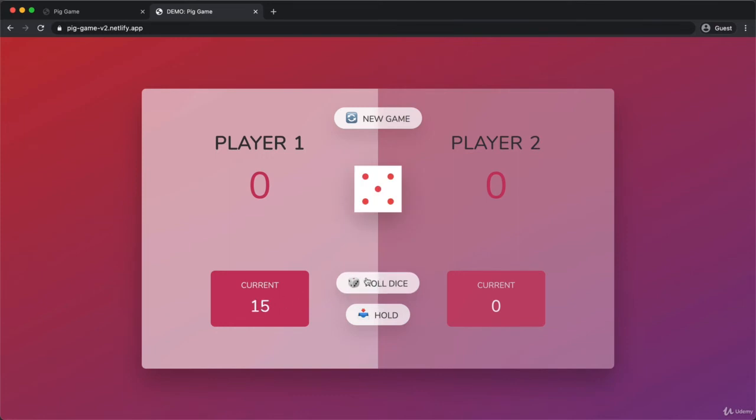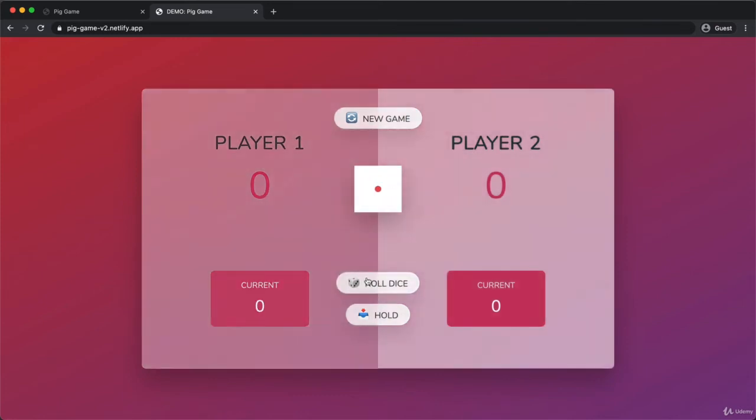So you see the current score, and now there's a 1, and so now this side here became white, and then of course the current of the other player became 0. So let's first take care of that logic of changing the values, and then I will show you how we change the background here.